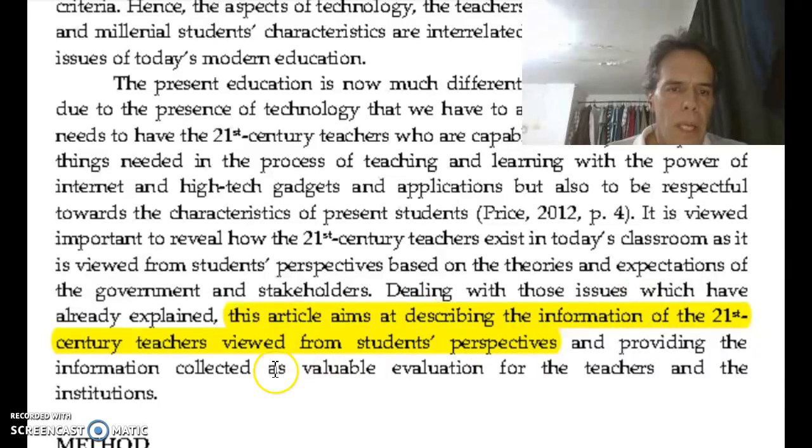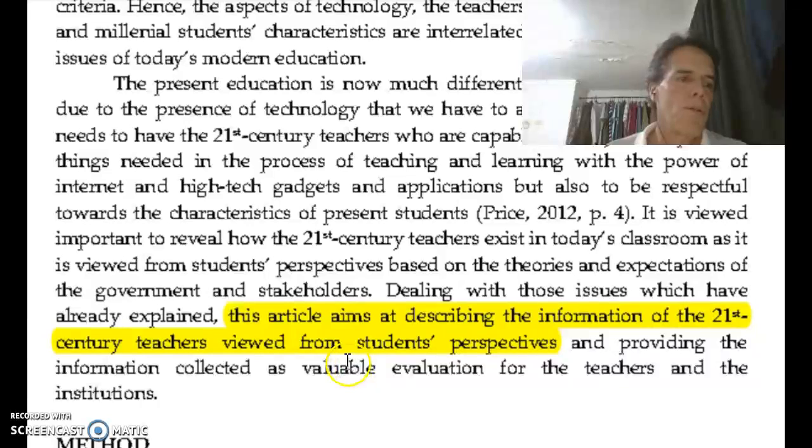This article aims at describing the information of the 21st century teacher's view from a student's perspectives. So, in that case, all things aim to show the opinions, how the students perceive, all the things that normally you can't count, but are exclusive of the qualitative research.